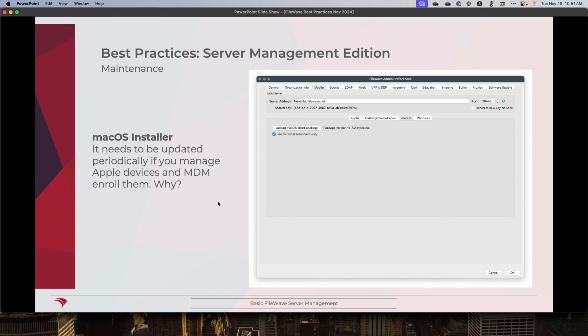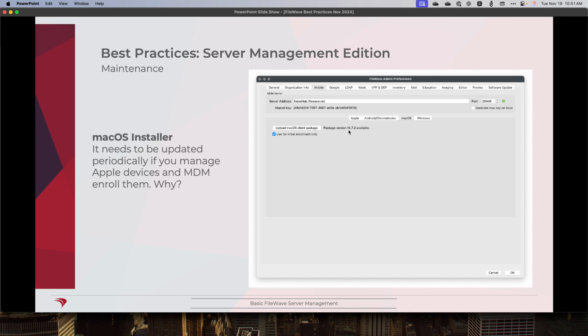Let's see. Then the other part of that is if you're doing Apple management, if you do the device enrollment program or automated device enrollment, whichever you call it, when a Mac comes into FileWave, there is a client that is pushed to it. And a lot of people forget to go here to mobile, Mac OS, and update the client.